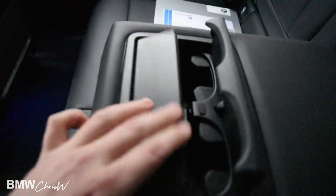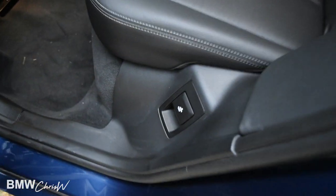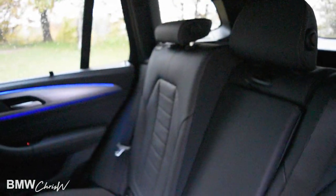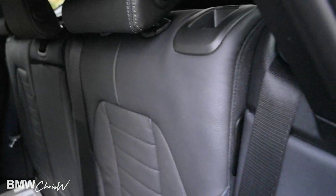Rear center console storage here. Also, the seats can now recline a little bit — there's storage for cup holders and even those are lit up as well. The footwells and cup holders are lit up. There's a button here — it's a manual release where you can actually recline the seats. You can change through the different settings — this one's reclined a little up, this one's reclined a little back — and you can change that through this button. You push it and the seat moves forward or back, reclined however you'd want it.